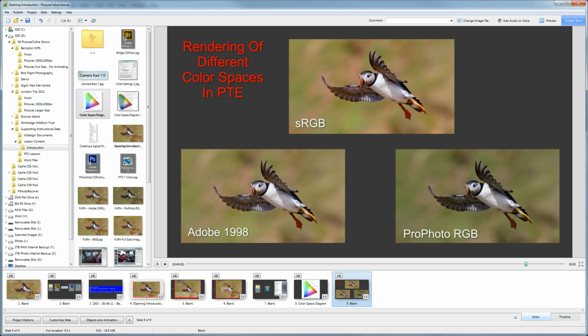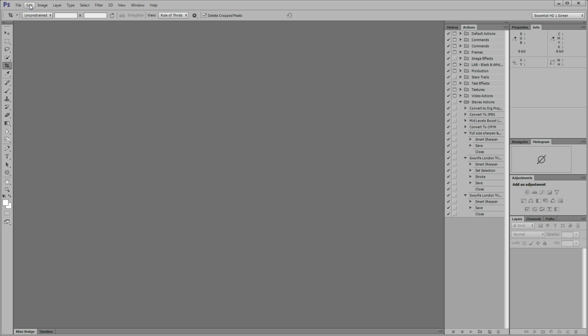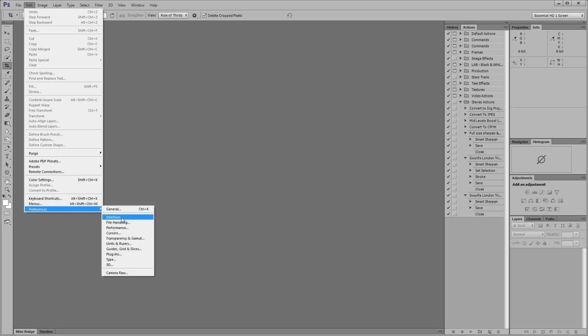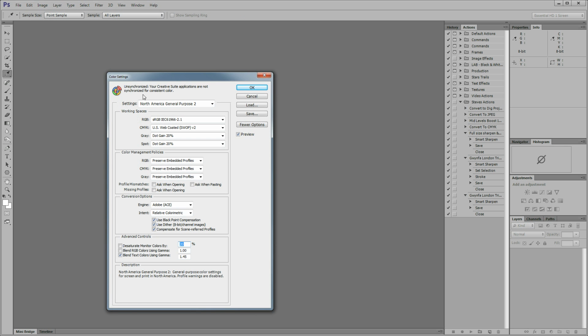So if we go to Photoshop, first of all, you may be familiar with, if you go to Edit, you've got Preferences. Now, you may be familiar with some of these things, but also in this menu, we've got Color Settings. Okay. Now, this describes how Photoshop will handle color. And generally, if you haven't changed any of this, this will be how it's defaulted to, how it's set up when you install it. It will be defaulted to North American General Purpose 2, and the working color space is sRGB, which is that small color space we saw in the previous slide.